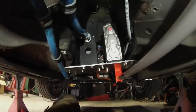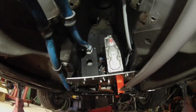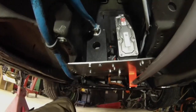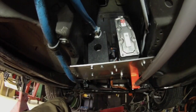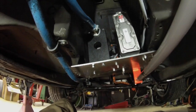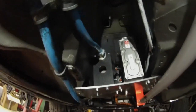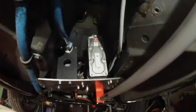So head cam dismounted. Here we have our former transmission tunnel, which is now the home of our plate here, which has the two pumps. There is a coolant pump for the drive unit and charger and all that, that runs to these blue lines here, and there's a smaller pump then for our heater, cabin heater system.